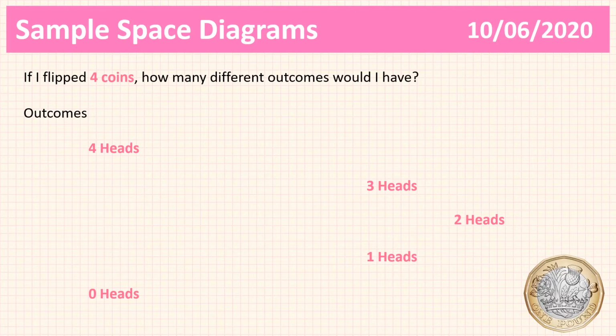Okay, so let's have a look at the answers. So the only way we can get four heads is to have heads, heads, heads, heads. The ways we can get three heads is if you had heads, heads, heads, tails, and then heads, heads, tail, heads, then heads, tail, heads, heads, then tail, heads, heads, heads. Notice if you're going to look at this, the tail is just moving one position each time, and that way it's more systematic and I'm less likely to miss a combination.